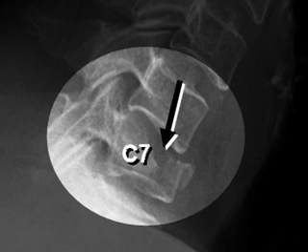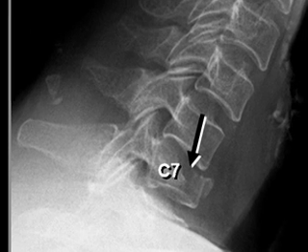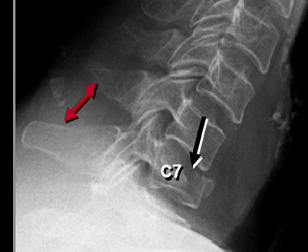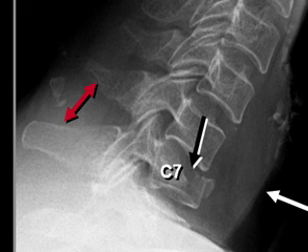The black arrow is pointing to the vertical fracture through the anterior aspect of the body of C7. You can see that there is marked compression of the anterior aspect of the body of C7, and that the posterior aspect of the body of C7 is pushed backwards into the spinal canal. You can also see that the distance, indicated by the red arrows, between the spinous processes of C6 and C7 is increased. There is soft tissue swelling anteriorly.